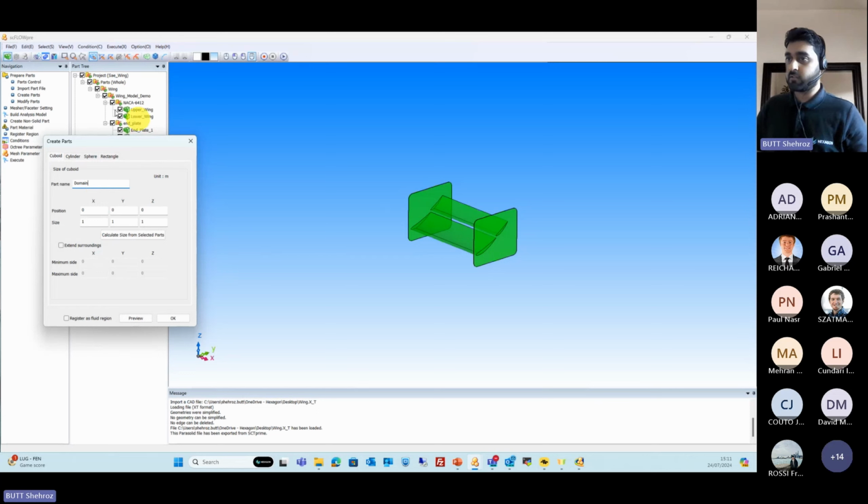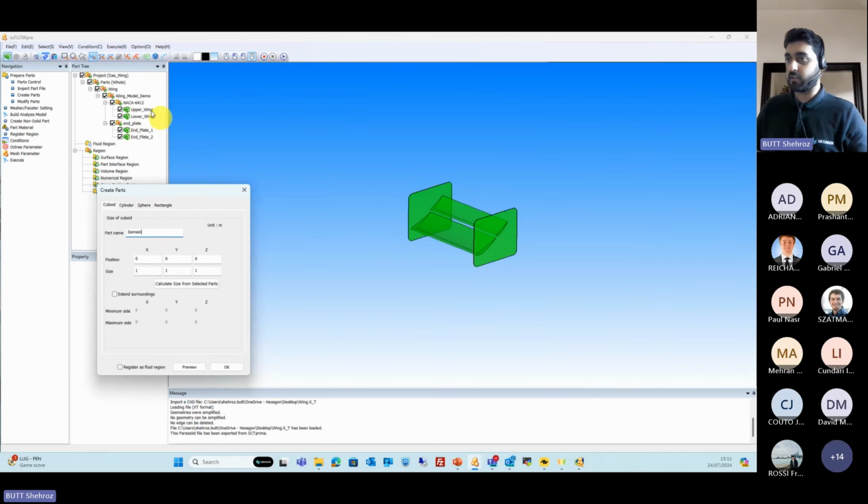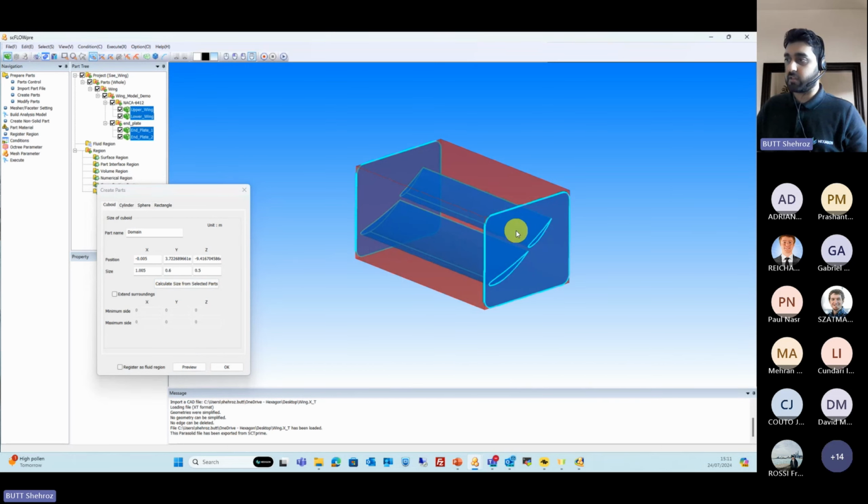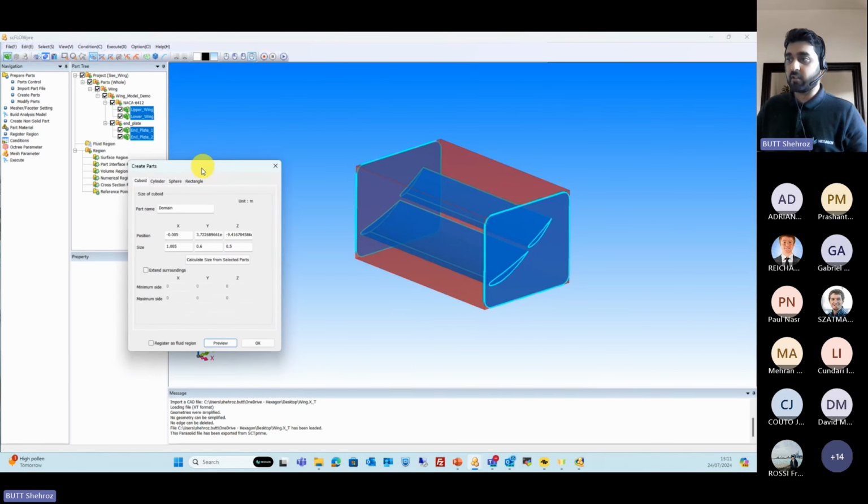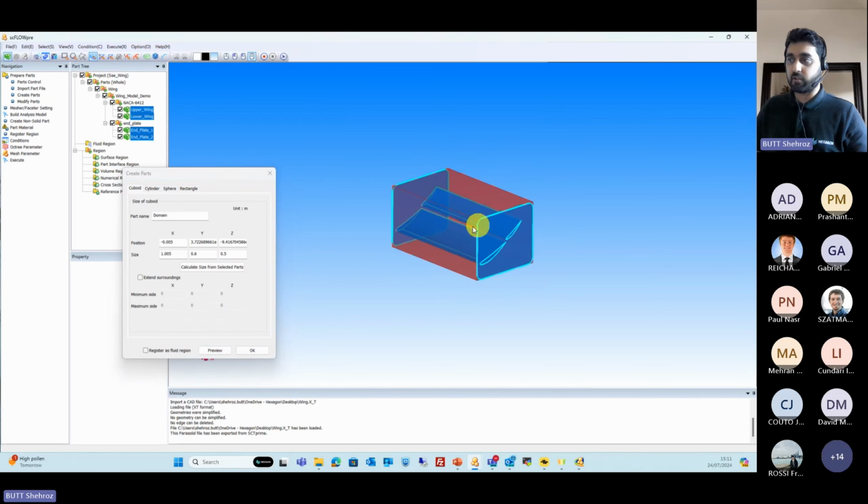And if I select the wing, you can either select it from the part tree in here or by just right clicking and selecting all parts. And if you go into calculate size from selected part, your domain will be built around this part. You can also preview it and see already a domain. In this case, we're going to increase its size since we want to make sure the flow is not affected by the boundaries.